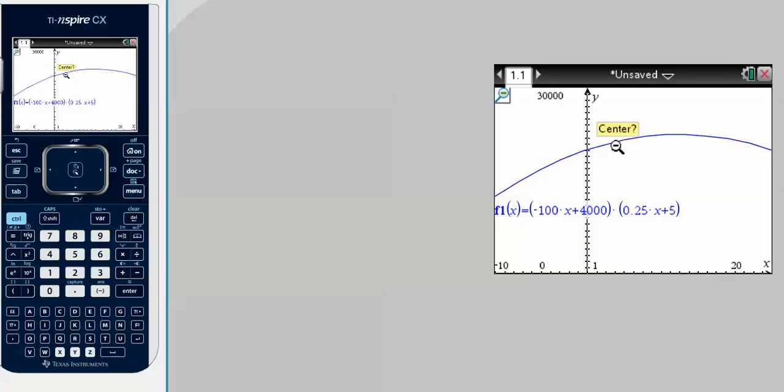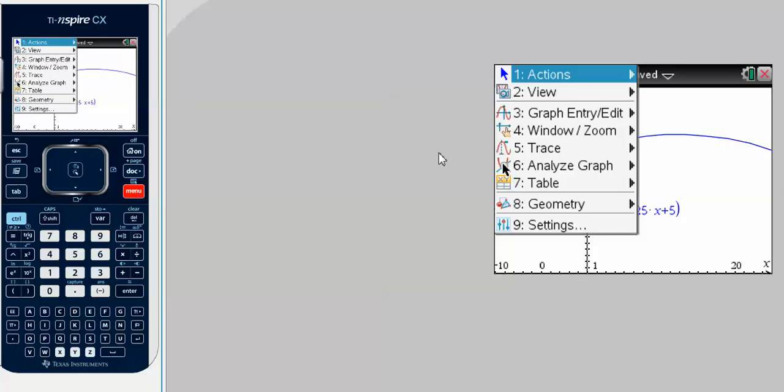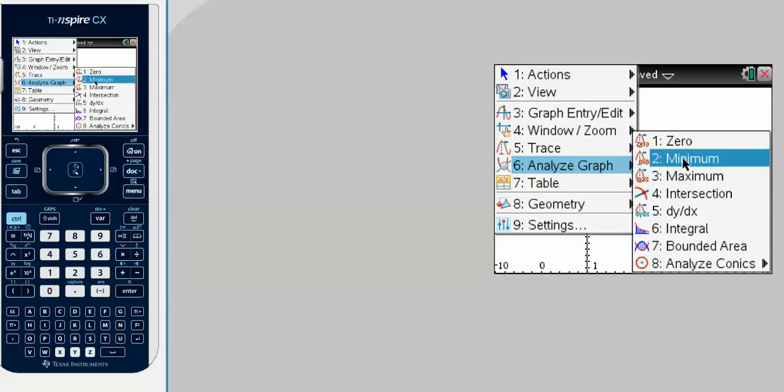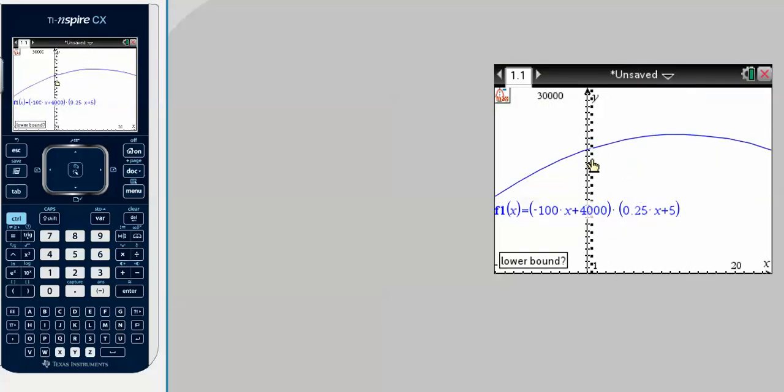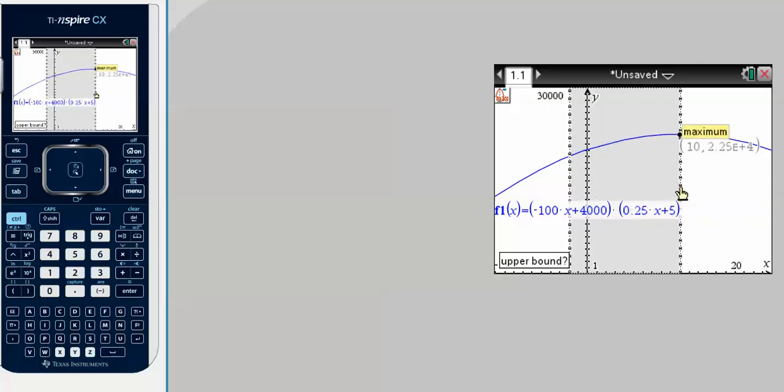And if you notice, this is a pretty wide parabola. All right, but it is a parabola. It's a quadratic graph, and we want to find this vertex up here. And if you remember, again, this is a maximum, because it is opening down, right? So it's going to have the highest point that it can go. And to find that, you just go to Menu, Analyze Graph, and then Maximum. And kind of like when you're finding the intersections between two lines, you just need to click on the left side of it and on the right side of it.